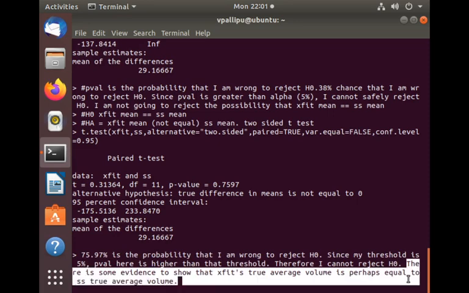There's some statistical evidence to show that CrossFit's true average volume is perhaps equal to the starting strength's true average volume. So this is what I'm going to look into as a customer, and then I'm going to decide whether I should switch from CrossFit to starting strength.